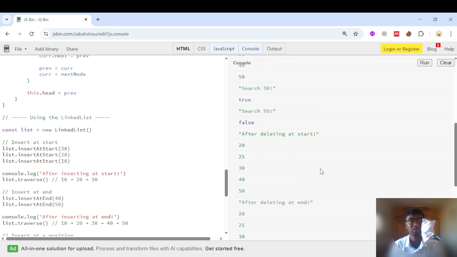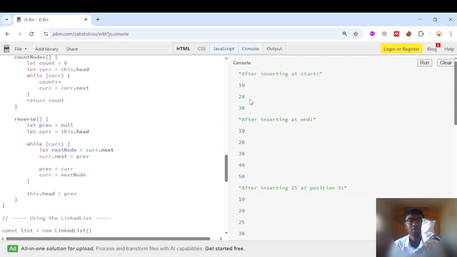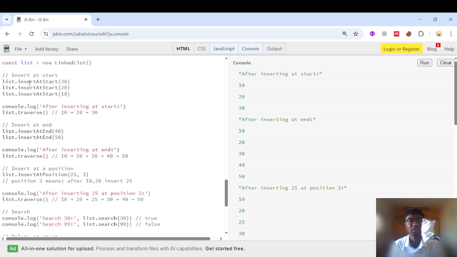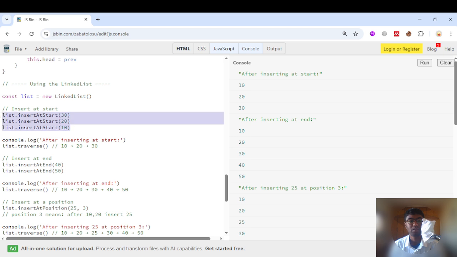So firstly, we are inserting few elements at the start: 30, 20, and 10, 10, 20, and 30. So if we insert 10, this gets inserted at the start. Let's just understand what is happening.